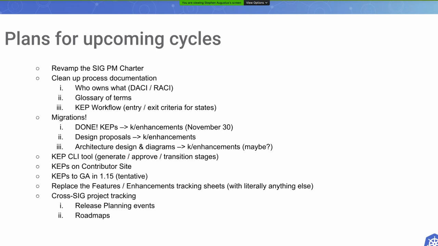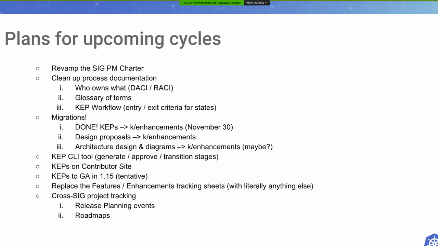So how do we bring a KEP from proposed or draft to implementable and things like that, or approved or rejected or deferred. So we're going to talk about exactly how to bring things into those states. In addition to that, we also want to very clearly lay down who owns what, how we actually designate who owns the process of KEPs, as well as who owns a KEP once it starts kicking off, right? So whether that's the SIG, whether it's SIG Architecture, whether it's SIG PM, we're going to start laying down documentation for that stuff.